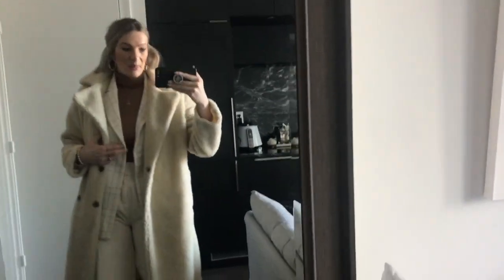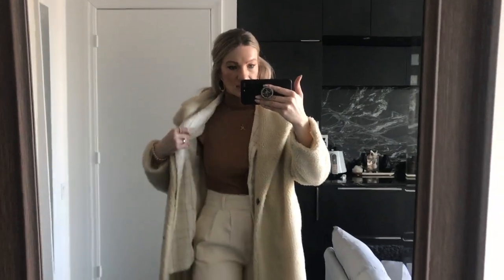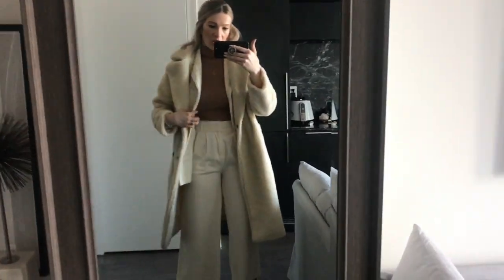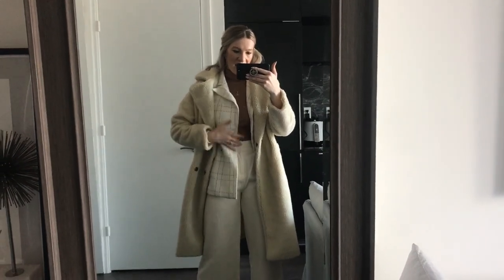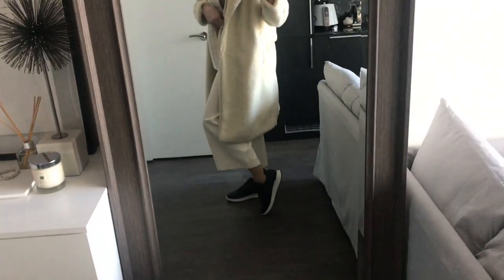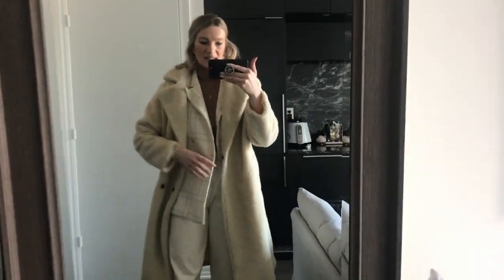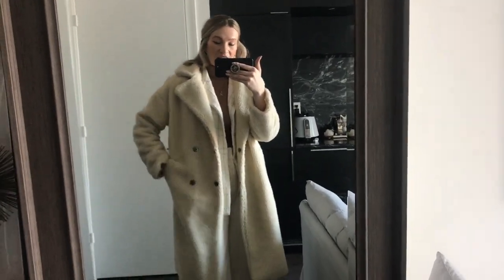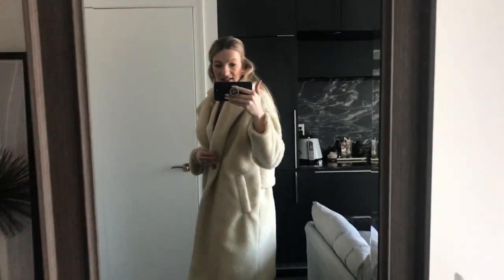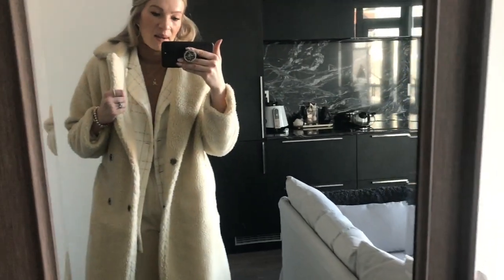So this is my look for today. I'm wearing this nice turtleneck top that is a brownish color, and with that I combined this blazer that I've shown you guys so many times before, and these corduroy pants. Right now I'm wearing sneakers but I'm not gonna keep them on — this is just to get to where I have to go. I'm actually going to the Estee Lauder lip launch today, which is in Yorkdale Mall, and just to stay really warm and cozy I'm wearing this teddy coat on top.